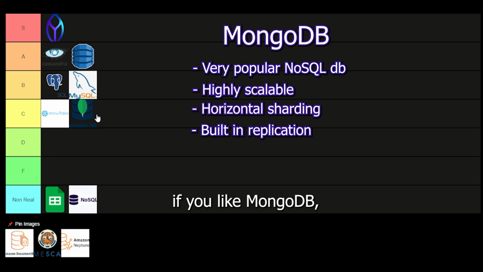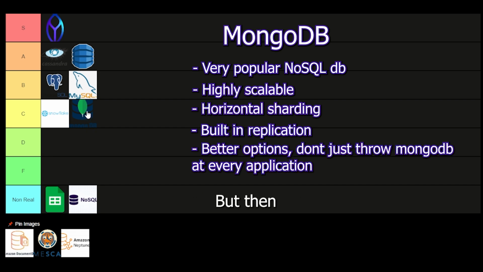For example, if you like MongoDB, you're probably bragging about how you don't need schemas, but then you might spend hours debugging why your app crashes when it expects price to be a number and then gets a string. So if you really need to have a flexible schema and you'd like to store and search it quickly without Elasticsearch, MongoDB might be a good choice for you. Overall, I'm going to put it in the B tier because I think that there are better options, and I think using something like CRDB is usually a better choice. But yeah, overall MongoDB is going to find itself in the B tier.